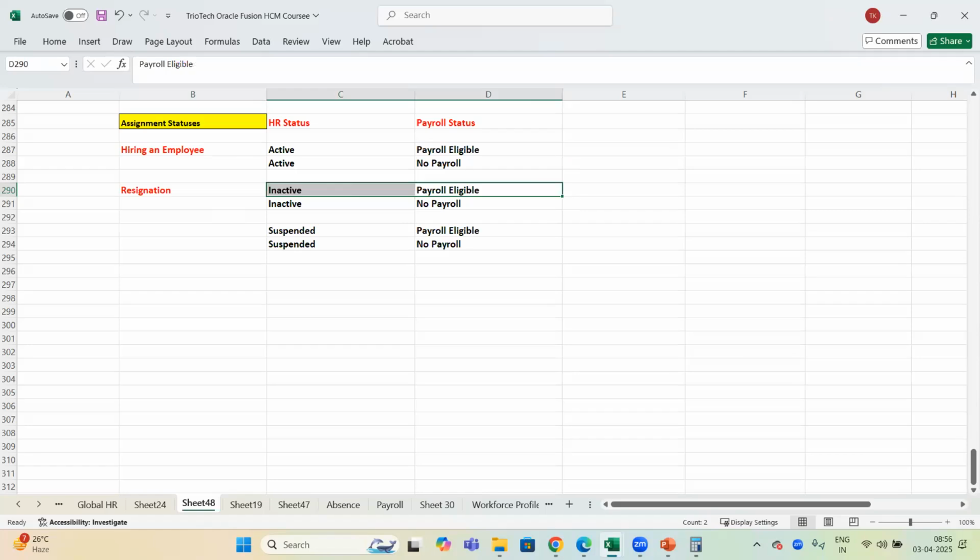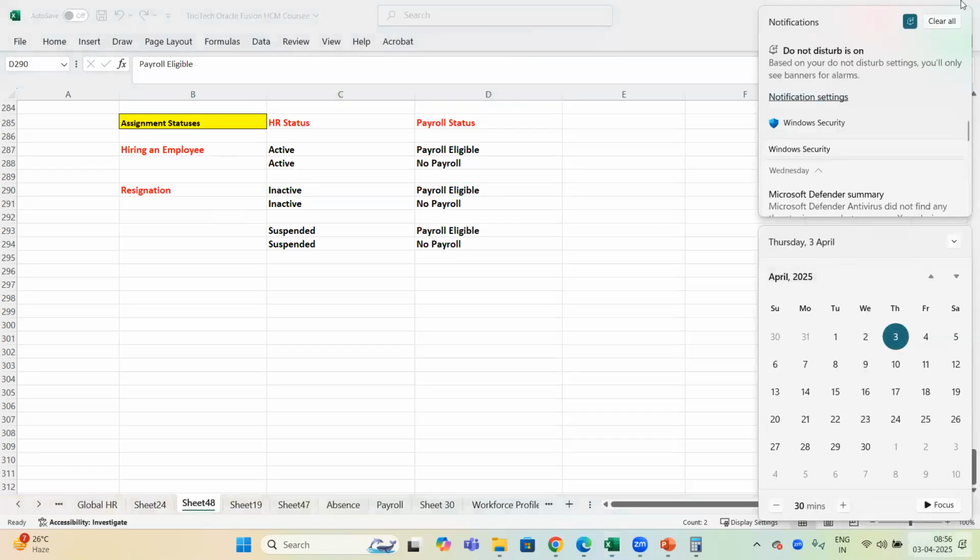Why is payroll eligible? See, for example, in the month of April, today is 3rd April. Somewhere on 18th April, the employee submits the resignation. That is the resignation date, the last working date of the employee, team. See, in the month of April, for 18 days, he worked. When on 30th I am running the payroll, he should get processed in the payroll, no? Because for those 18 days, he should get paid, no? So, on 18th April, if the employee submitted the resignation with effect from 19th April, his assignment status will automatically change to inactive payroll. He is inactive from 19th, but is eligible for payroll in that month, team.